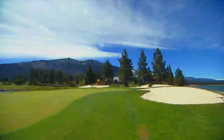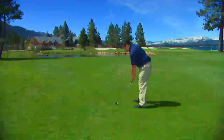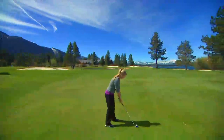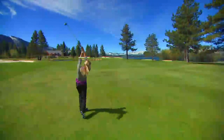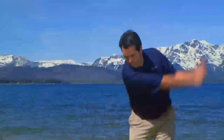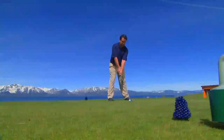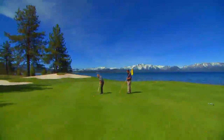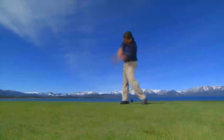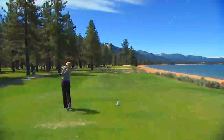Staying in Northern California, we next visit Lake Tahoe where Edgewood Golf Course is nestled on the beautiful south shore. Edgewood is one of the most scenic golf courses in the world and the pinnacle of golf in Lake Tahoe. Designed by George Fazio and opened in 1968, Edgewood is challenging yet fair, playing as long as 7,555 yards, providing a suitable test for golfers of all skill levels. The 16th hole, a par 5, heads right to the water through a tree-framed fairway. Number 17 is an incredible par 3 over a big sand hazard with Lake Tahoe directly on your right — a phenomenal finish to a great course.